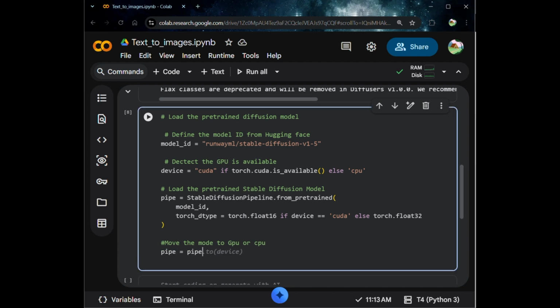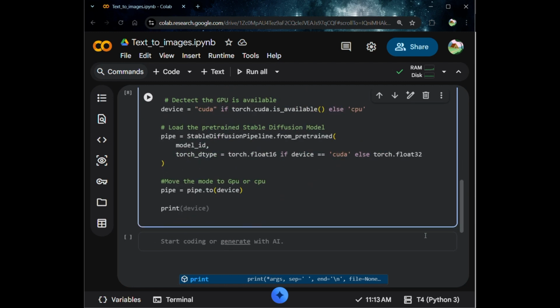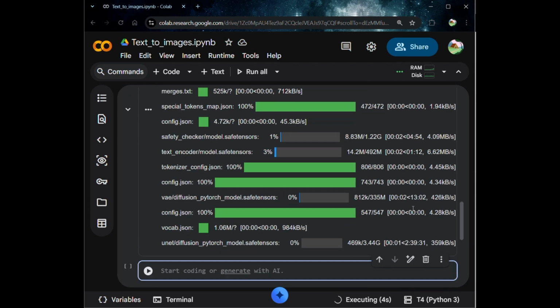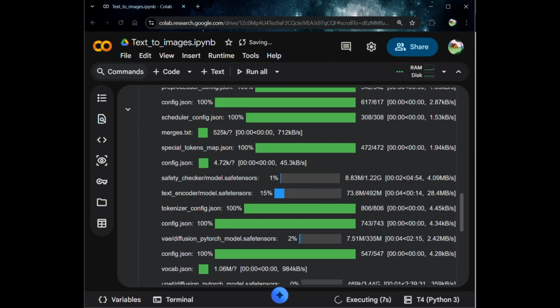And we need to move the model to GPU or CPU. For that, pipe equals pipe.to(device). Then print f"Model loaded on {device}".